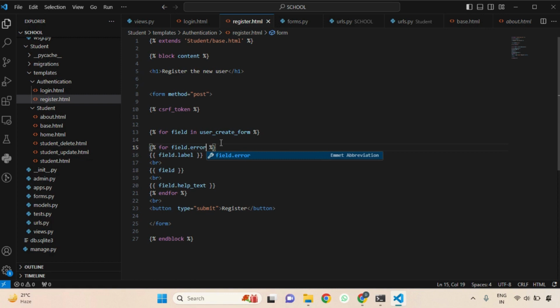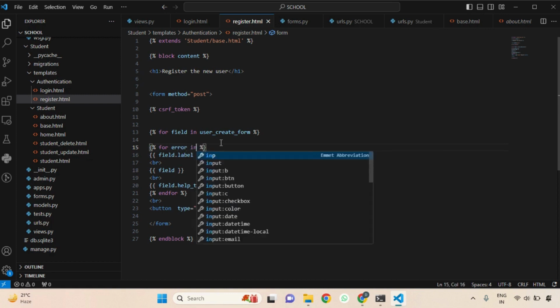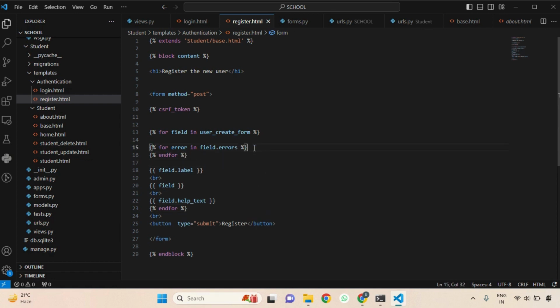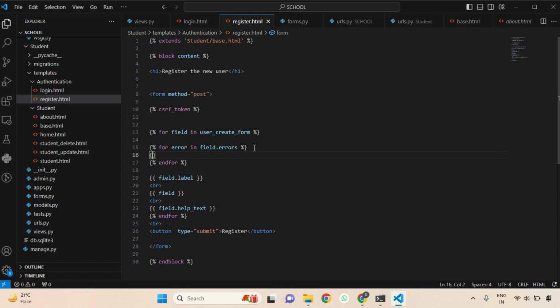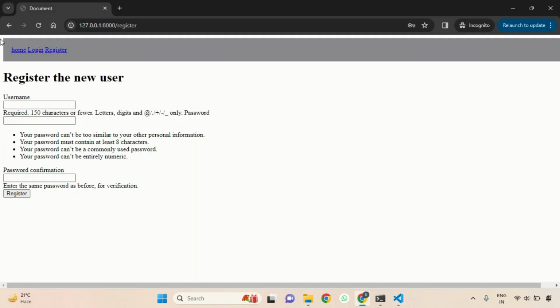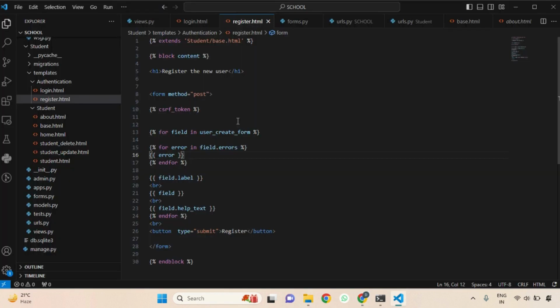For example, I take the iterated variable as error in field dot errors. Now I'll end the for loop, and here we can display the error, and after each error you can also add a break tag, or if you're not using it, that's fine. So the errors will be iterated on top of each field. Hope you are getting my point.